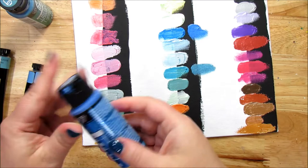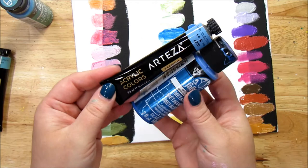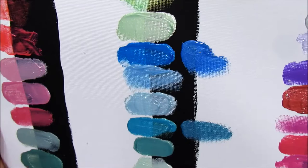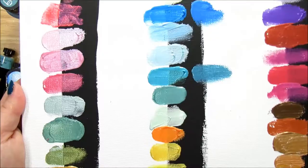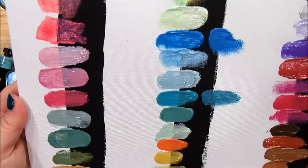The size, this is 2 fluid ounces or 59 milliliters. This is 0.74 fluid ounces. So there is quite a difference in size, but quality could be better. I'm thinking their tea might be better quality. I don't know. But just doing a swatch, they look pretty similar. The Arteza ones have a nice little shift to them, but you can't really see it there, especially this turquoisey one. But they're both really super pretty.